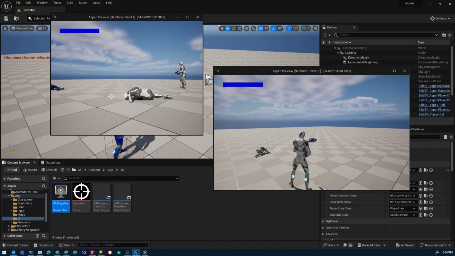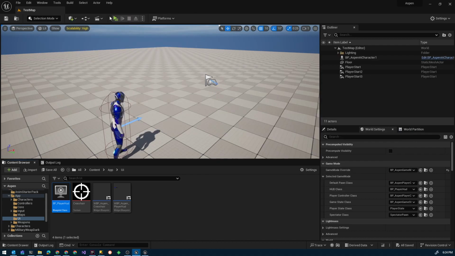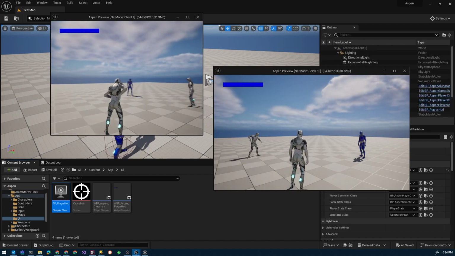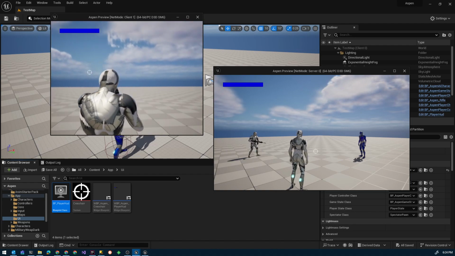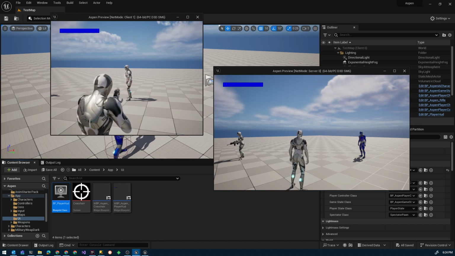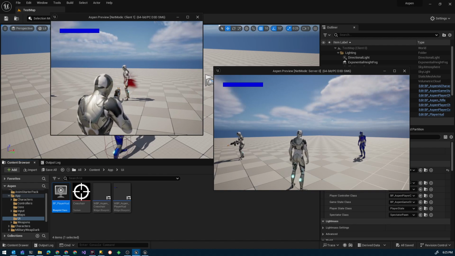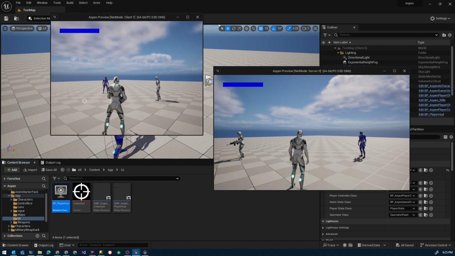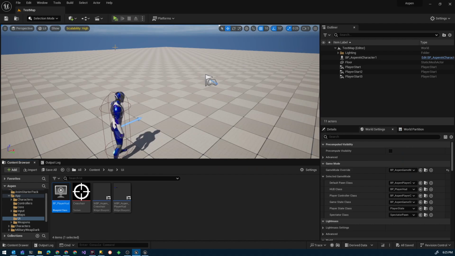Okay, let me try it from the other client. And he never dies. Well, that was working before, so obviously I've introduced a problem.